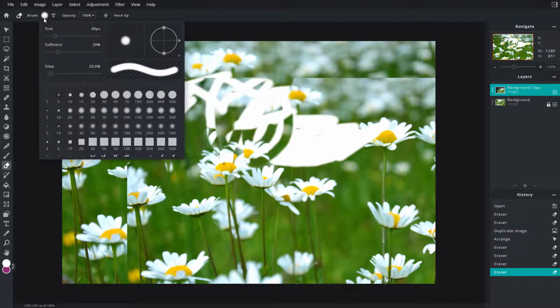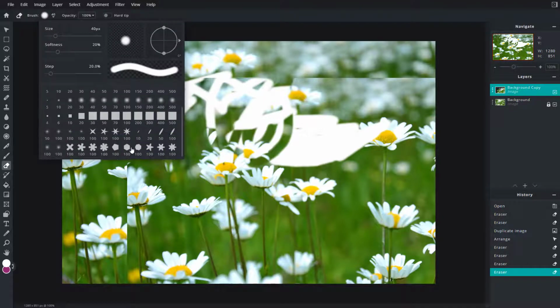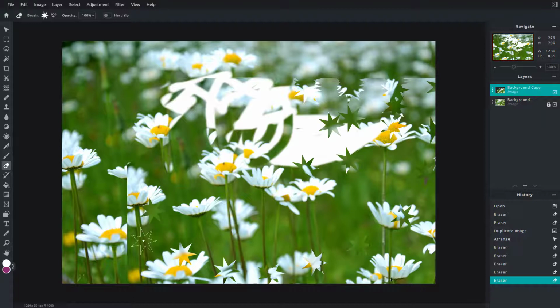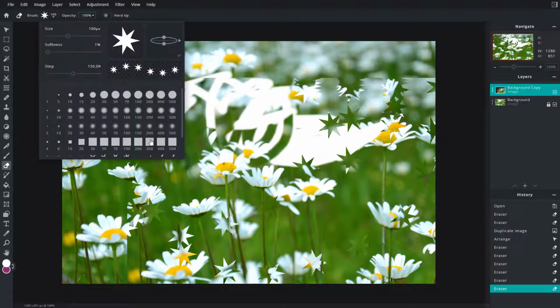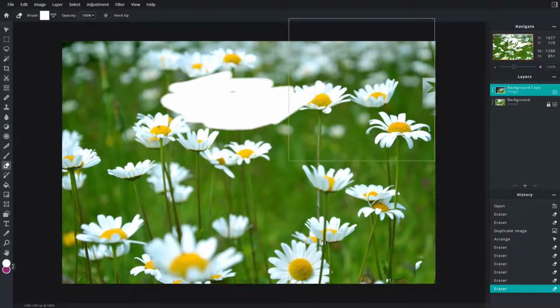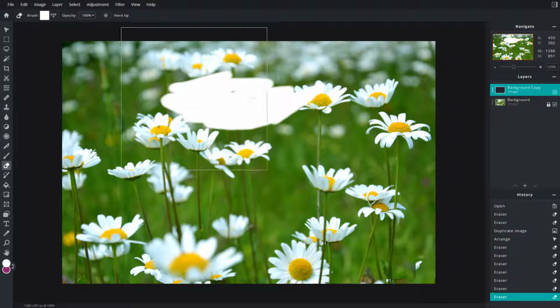So here I can choose the type of the brush. Let's say, for example, if I were to go around into the star tool, if I were to click and drag it, then you can see that it actually uses this as an eraser, and you can see as if the holes are being cut through. You can also go around over here onto, let's say, for example, the 500 mark, and then you can see that you can erase out the entire layer just like that as well.